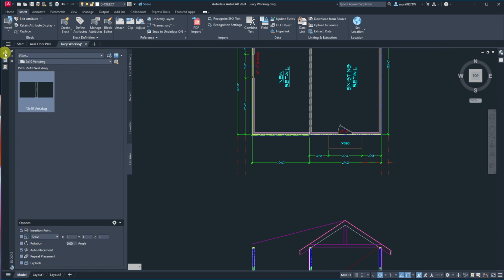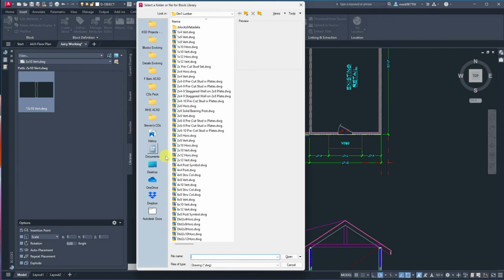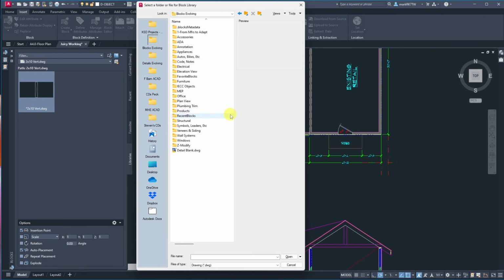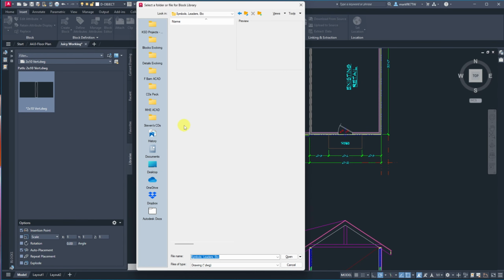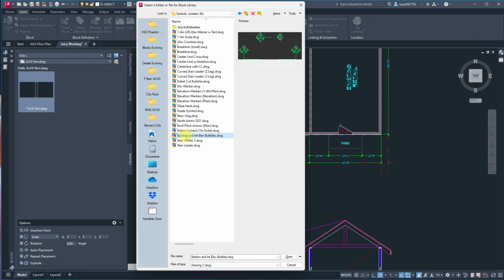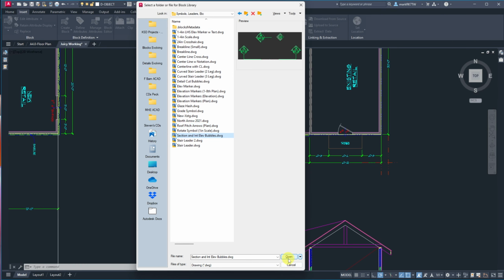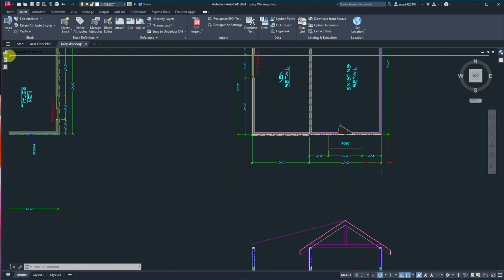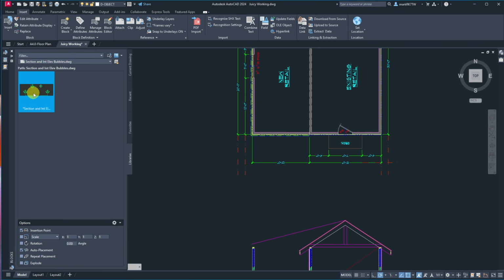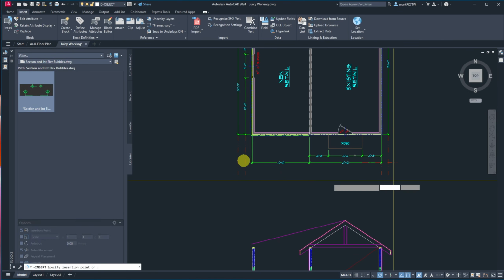So if I go to my insert, here, go to my blocks, annotation, maybe, I think it's actually in symbols. Let's see. Section, yeah. So open, and then grab it, and bring it in.